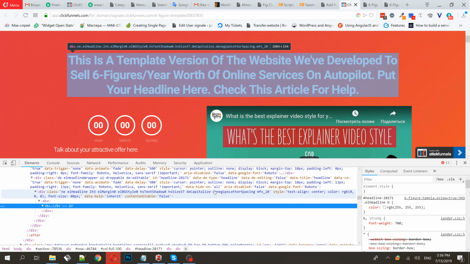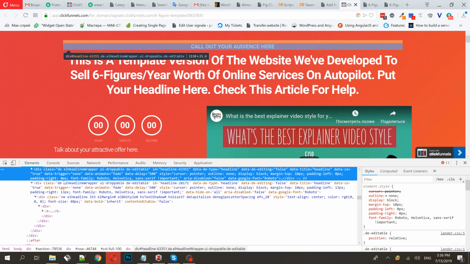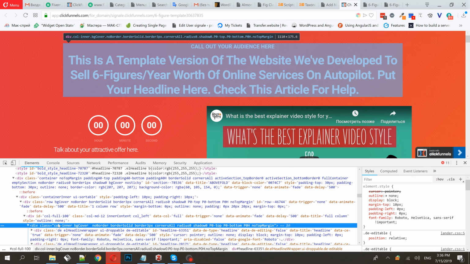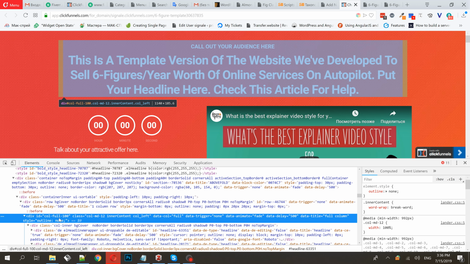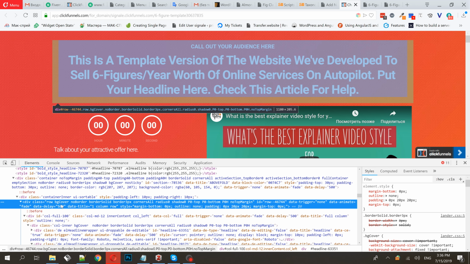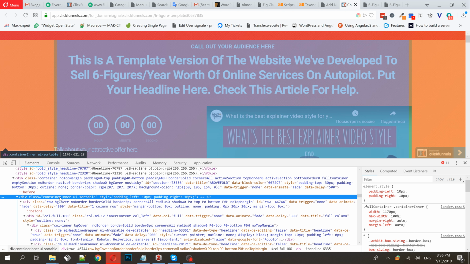Because when I check this element, this one is 1180, but here I see 1170.